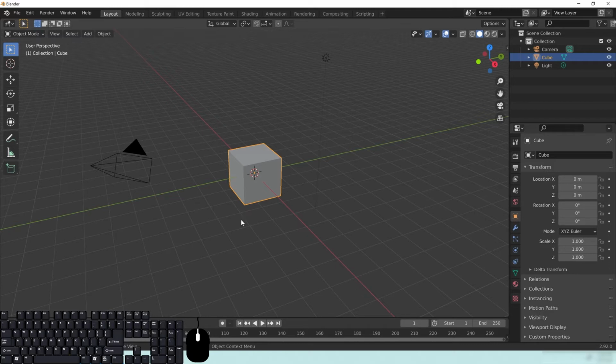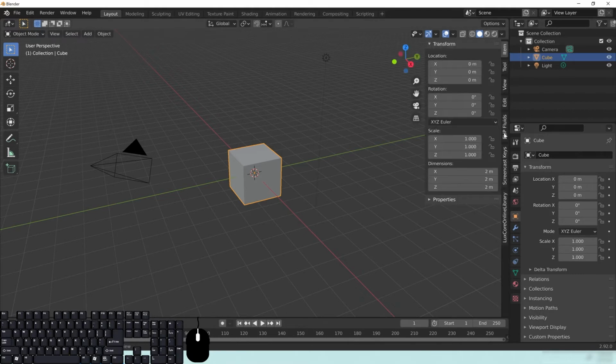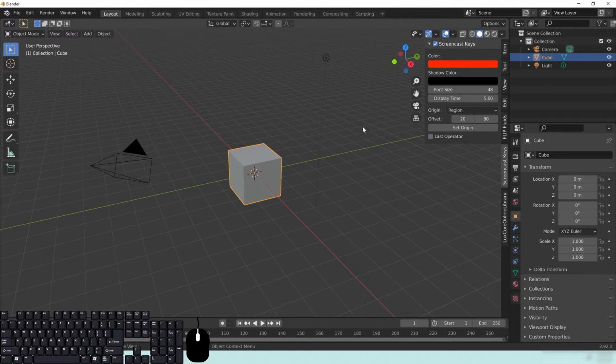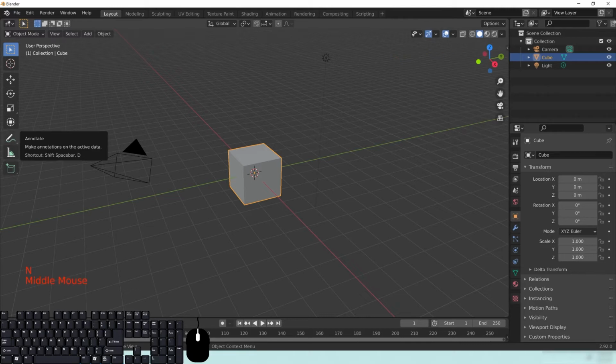So first off, if you're new to the channel, down here on the bottom left, you'll see a keyboard, and there are some commands there. And I'm also going to turn on the screencast keys, which you'll see start right down here in the bottom left, and they'll kind of show you what I'm pressing. Now, sometimes it doesn't work perfectly, so if that disappears, we do have the other one down there on the bottom left that will help out just in case that happens.